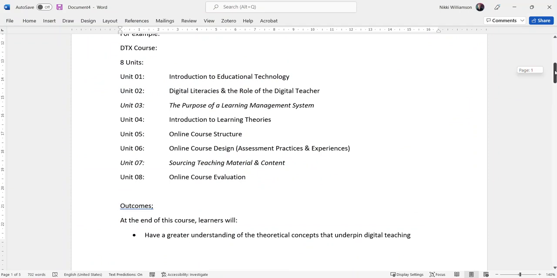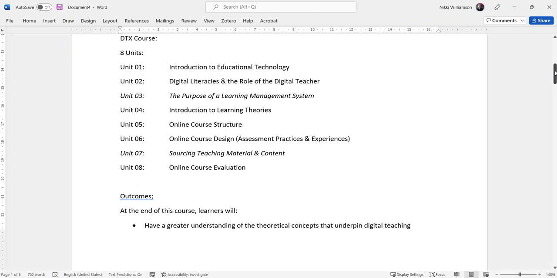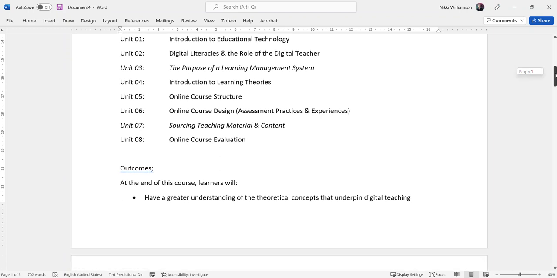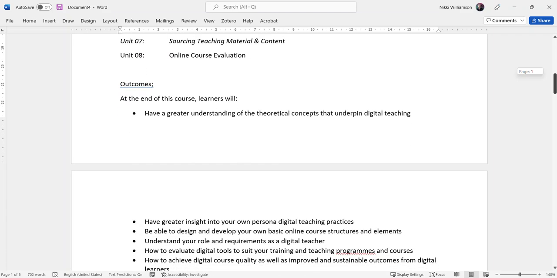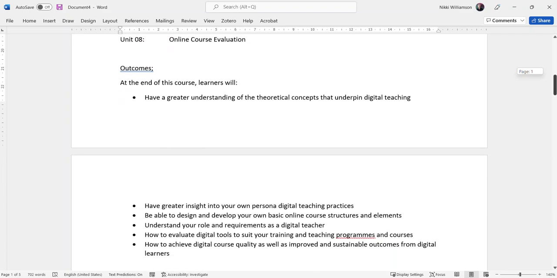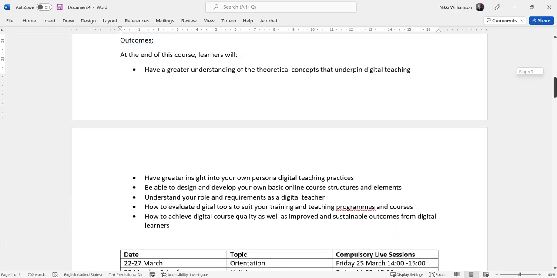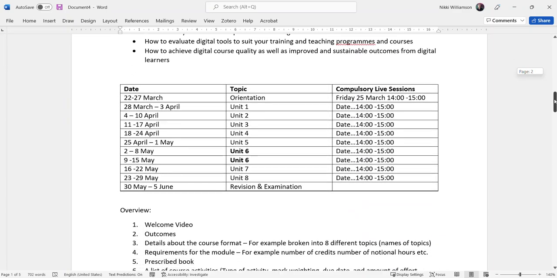So this is something that we want to have in the overview section, because the first time learners enter the course, they're going to go to that welcome and overview section. And what we want to include there, according to the rubric, is a nice lecturer welcome video. So you go and have a look at the rubric and see exactly what is required from you in that introduction video. We also need to make sure that there are outcomes. Those outcomes should be well written using Bloom's taxonomy. We also want to have a bit of an overview.